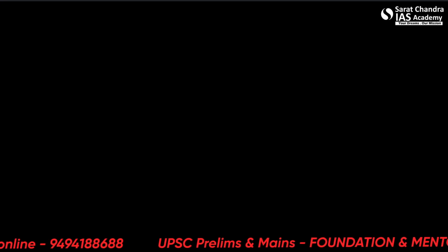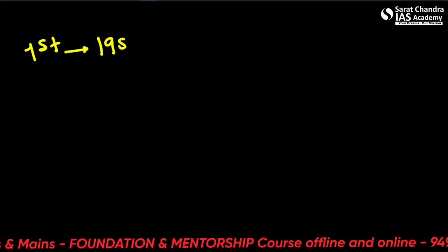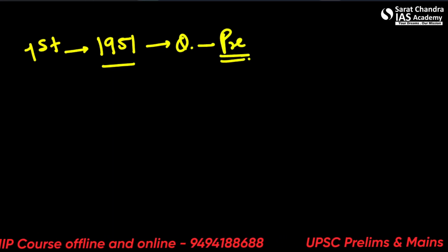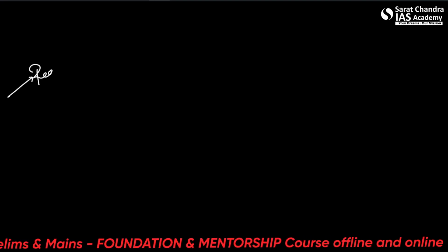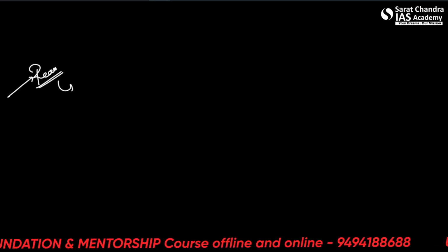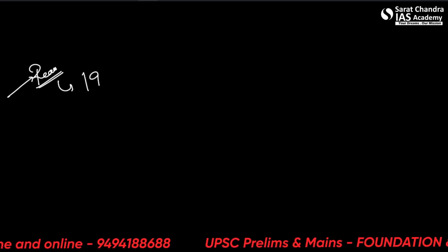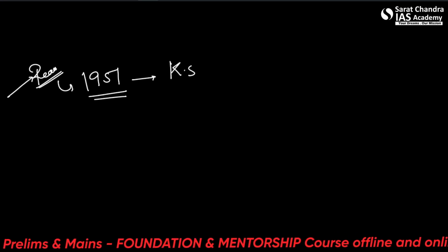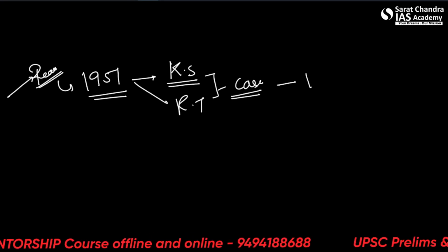So let us talk about the First Amendment Act. This First Amendment Act came into force in 1951. It's also a part of the question that was asked in prelims. So we'll explore it in a little detail. All right. So what were the reasons for this act to come? Reasons were to remove certain practical difficulties created by the court's decisions in several cases. There were several cases which were being discussed around 1951. So these cases were the Kameshwar Singh case, the Romesh Thapar case. You can read about these cases, Kameshwar Singh and Romesh Thapar. And this is a thing of 1951.